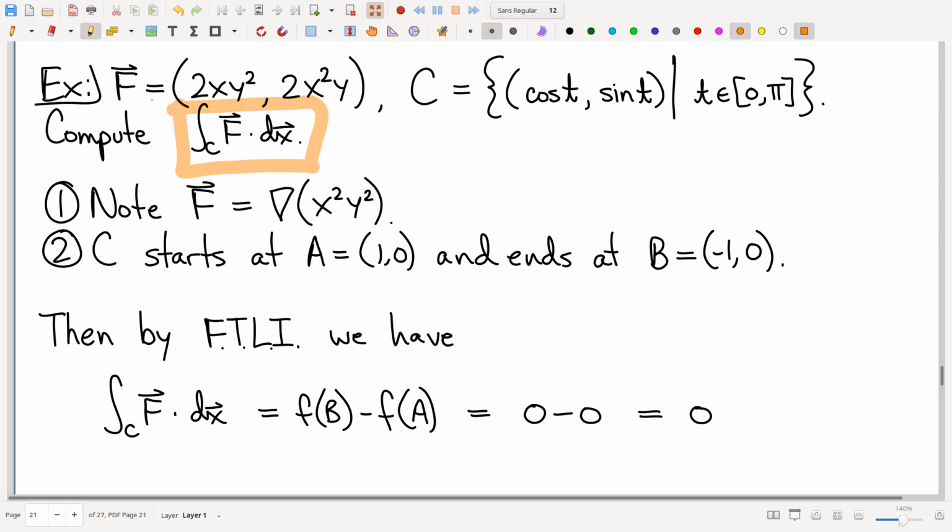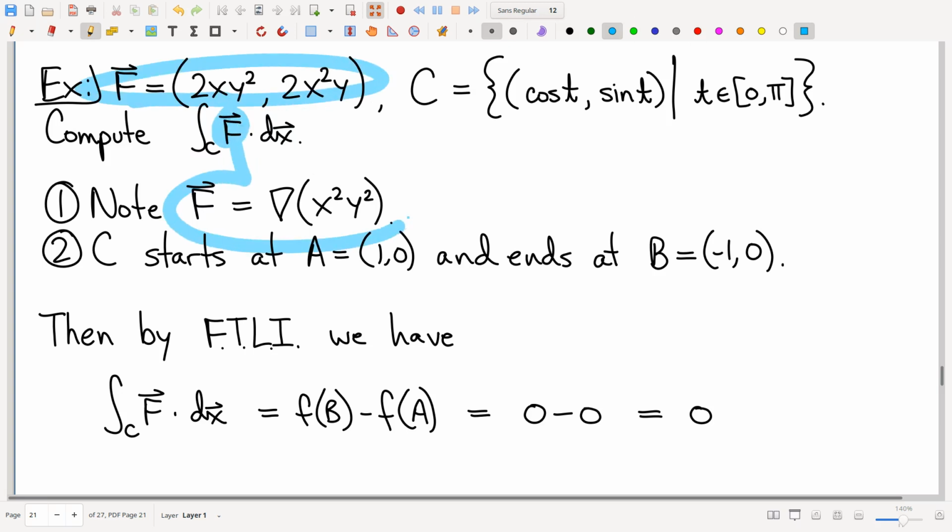So let's consider the other option, and that is to use our fundamental theorem of line integrals. Let's ask, is our vector field here a gradient of something? And why, yes it is. Isn't that nice? Check it out. This function right here, x squared, y squared, its gradient is exactly our integrand. So this is not just an arbitrary, random vector line integral off the street. This is a special vector line integral of a gradient, aka a conservative vector field.